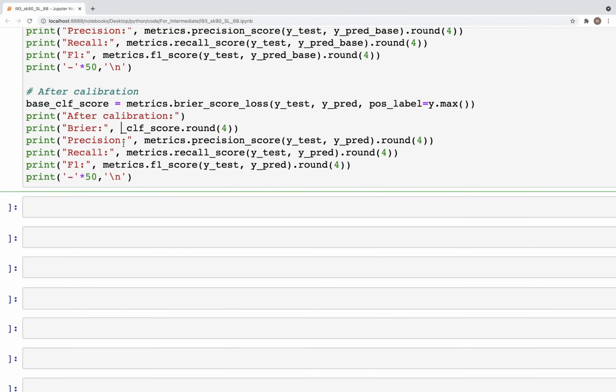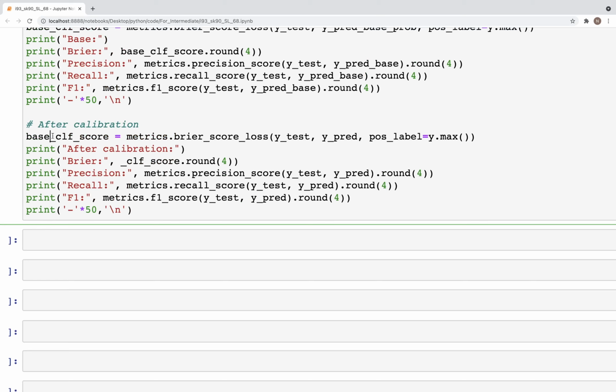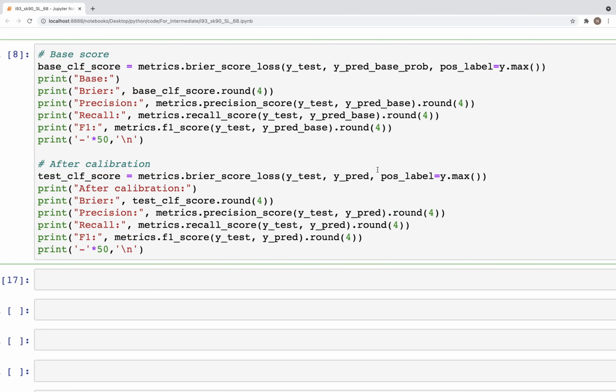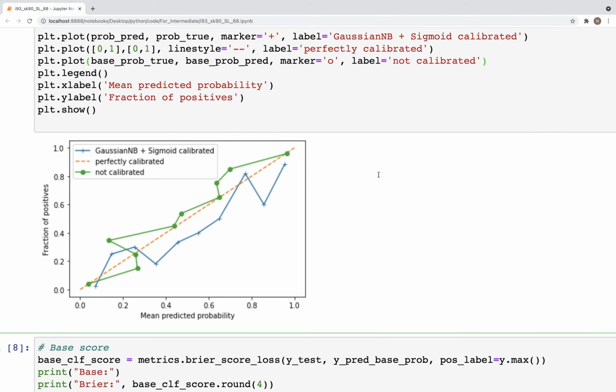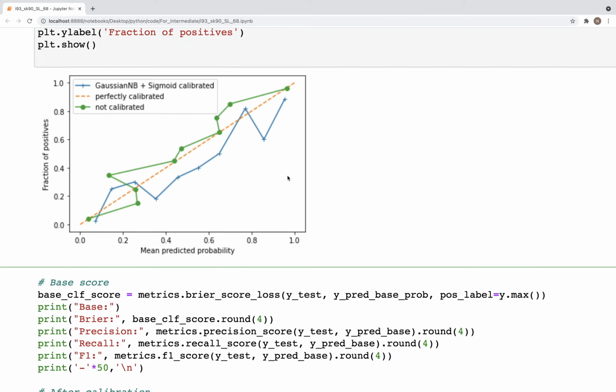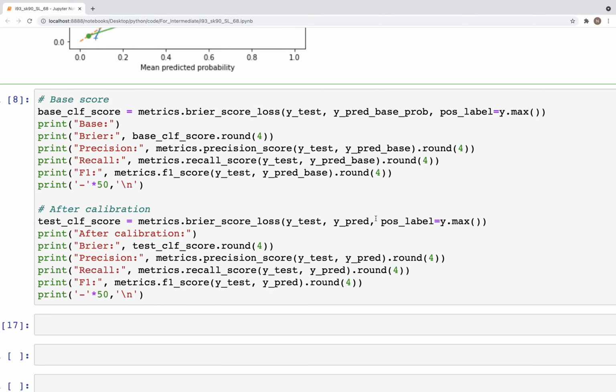Okay, so we can relabel this as test, and so this would be test. And here this should be the probability. So if we scroll back up, we have the y pred probability that's there, and that's what we want to use here.